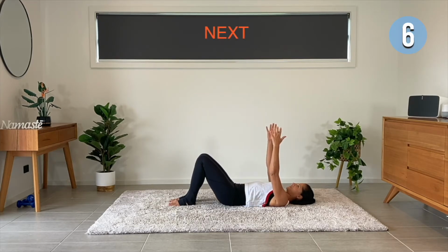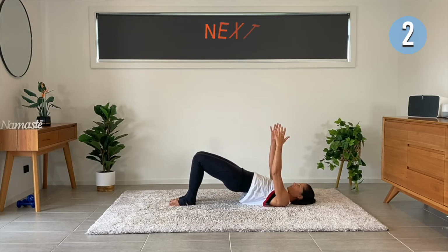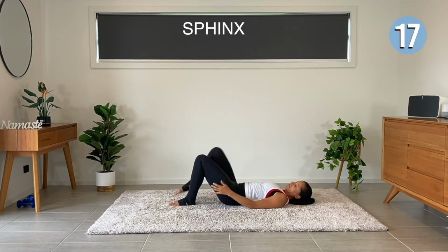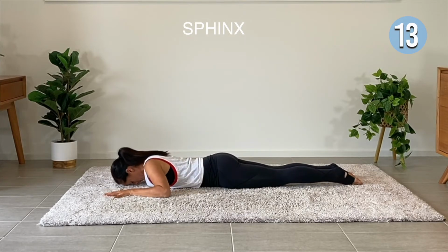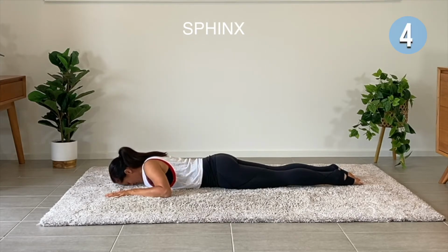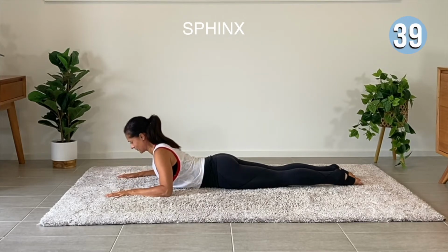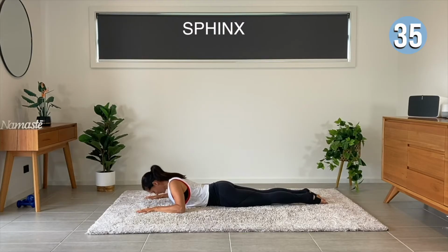Well, that was some beautiful spinal articulation. The next exercise, I need you to flip over onto your stomach, please, where we'll do a Sphinx. Hands by your side as you draw your elbows towards your hips and then lower it down. It's a nice opening of the chest and lengthening of the spine. Extend those legs out.